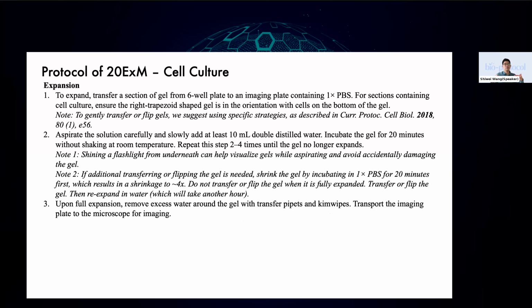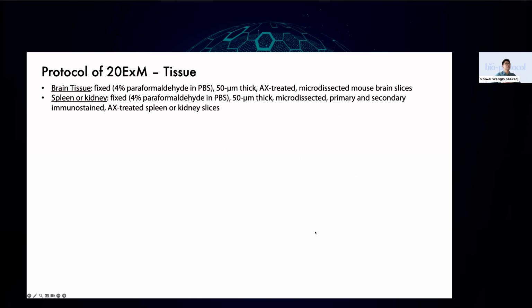Depending on the gel shape and size, sometimes you will have drifting on the microscope. If you look at the 2018 paper, I think we talked about how you can try to coat the imaging plate with poly-L-lysine or silane. There are different methods to covalently attach the gel to the glass, and that will solve the drifting issue. But then you won't be able to take the gel off again, so you have to decide what's best for you. All right, so that's the cell culture version of the protocol.